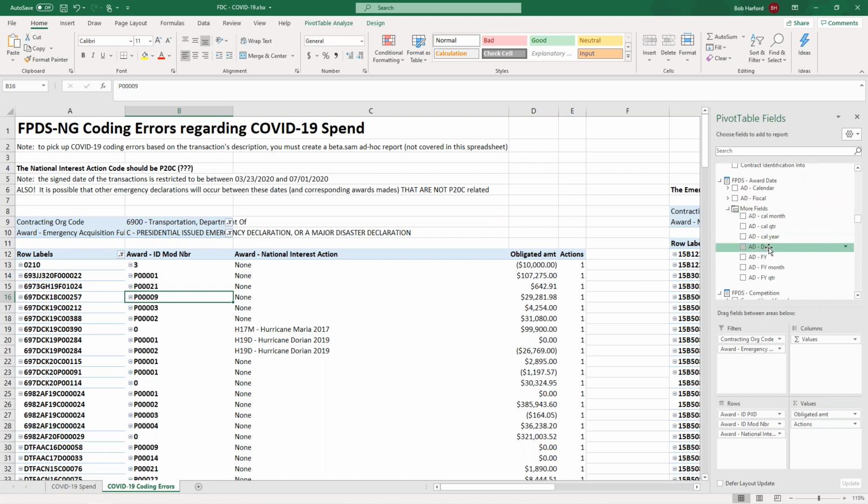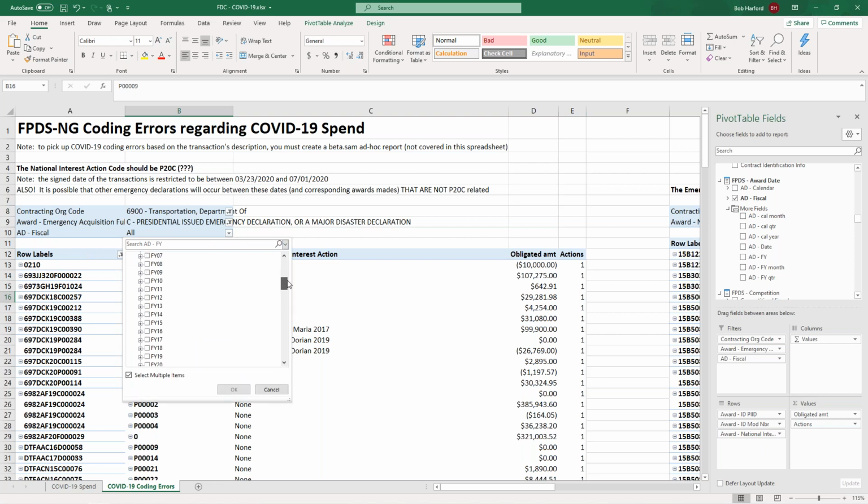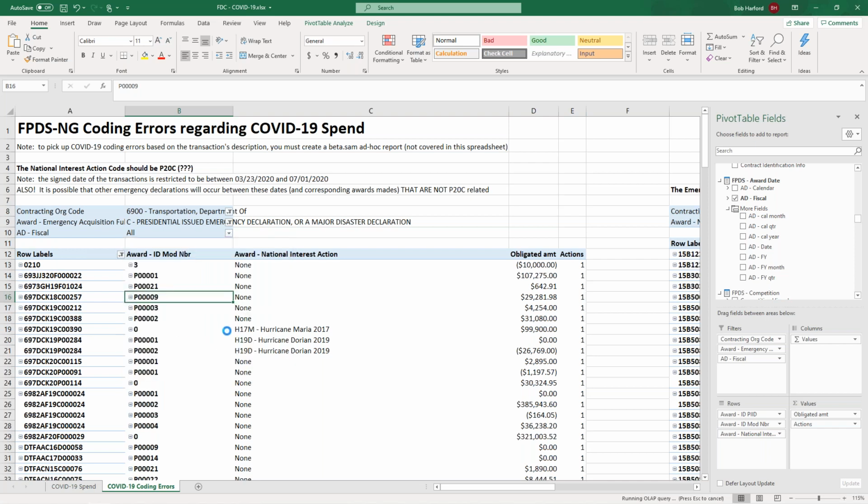Remember, the dates you want to look at, you want to set this up so we're only looking at 3/13 through, let's just do it through June.